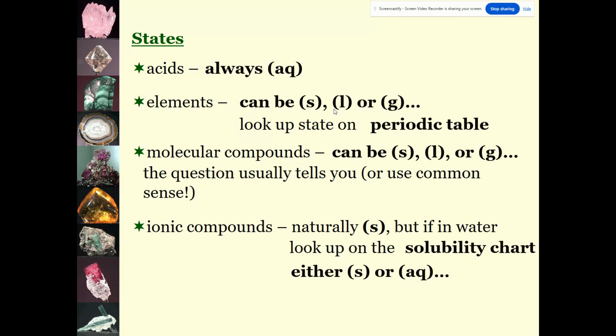Now, the solubility chart only gets used when you have a single replacement or double replacement reaction. Those are the only reaction types that take place in water unless the reaction tells you otherwise. So you only use the solubility chart, which I'll review in a second, for reactions that are single replacement or double replacements, that we'll review today as well.